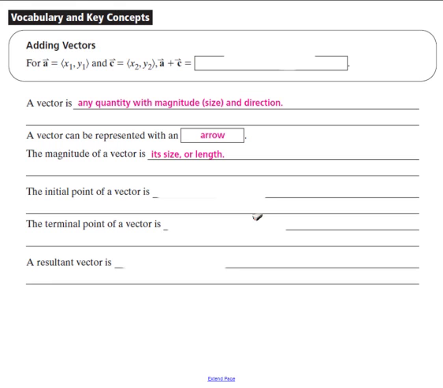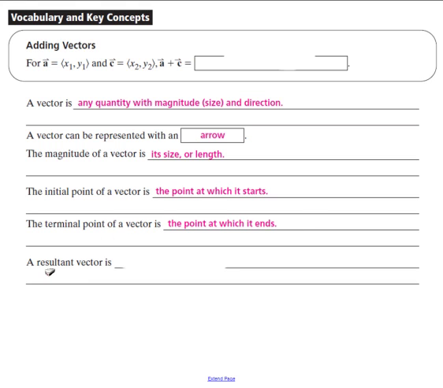Another way to describe a vector is to look at its initial point and its terminal point. So if I said, I started in one place and I ended 10 meters to the north, I would have my initial point, I would have my terminal point, and I could look at the vector that described that movement. The initial point is just the point at which you start, the terminal point is the point at which you end. But that can describe a vector as well, right? The vector 10 meters north could be described by showing where I started and where I finished.